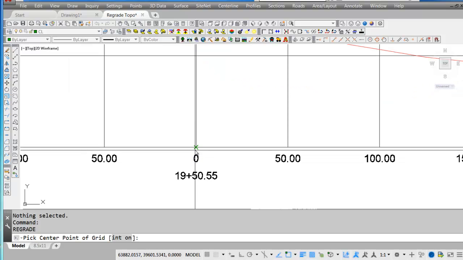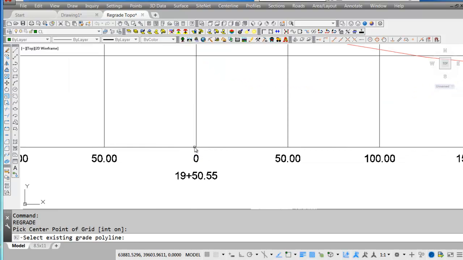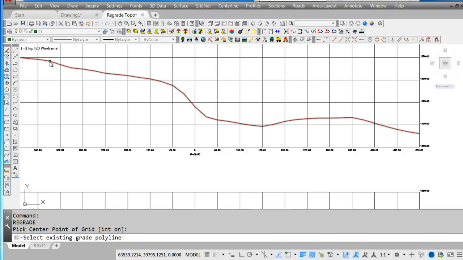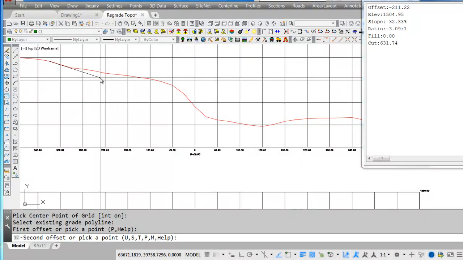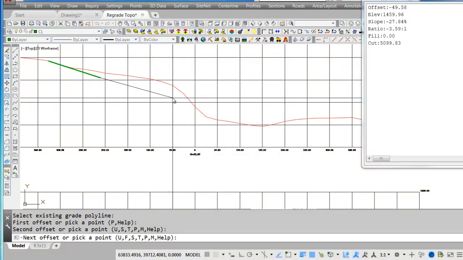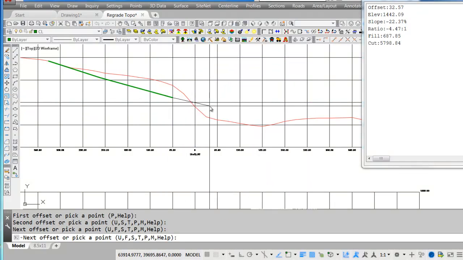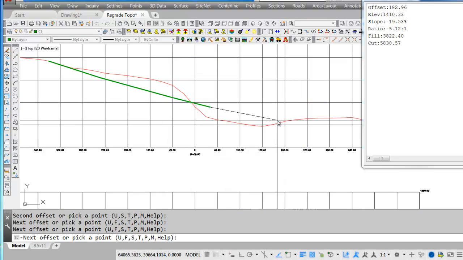All these cross sections. This is station 1950.55. Existing ground, and then just start tracing your earthwork polyline. This is a section now, will be converted to 3D surface here very soon.